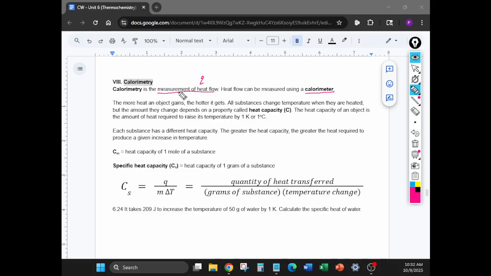But let's talk about one of the concepts that you need to know to do calorimetry. And it's something called heat capacity. Another term that is used for this is called specific heat. Specific heat is very simple. It's basically the amount of energy that you need to raise the temperature of something by 1 Kelvin or 1 degree Celsius. So the amount of joules of energy that you need to raise the temperature of something by 1 degree Celsius.